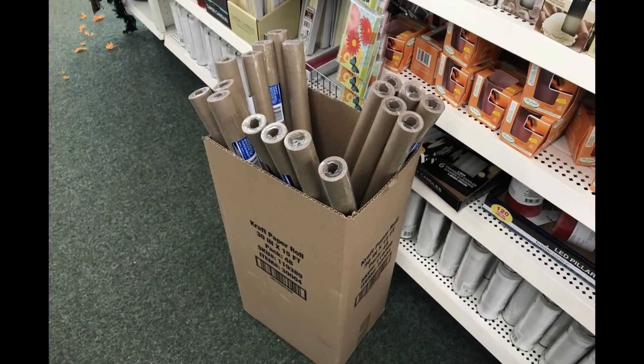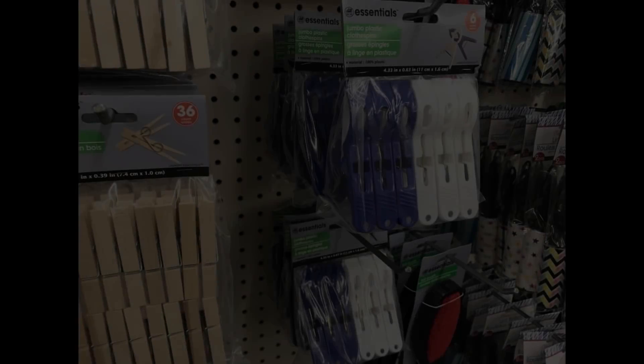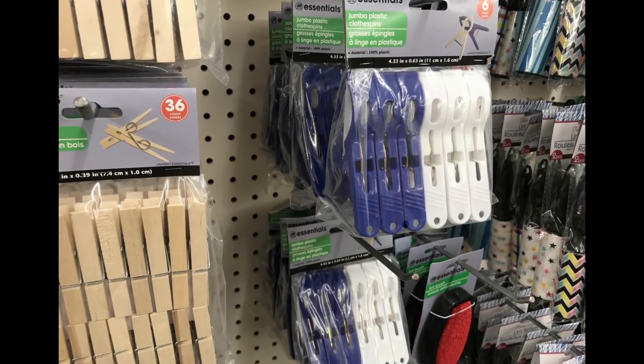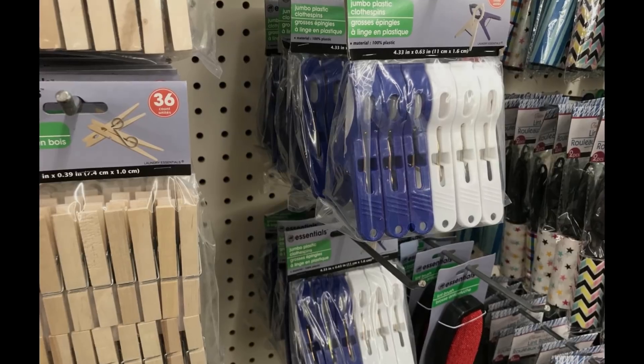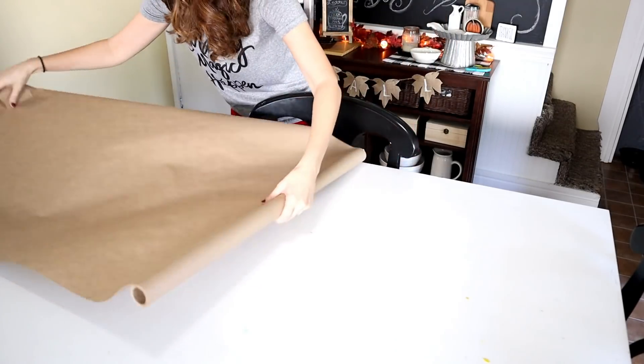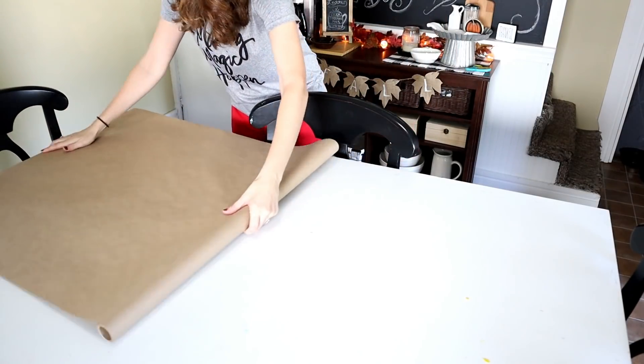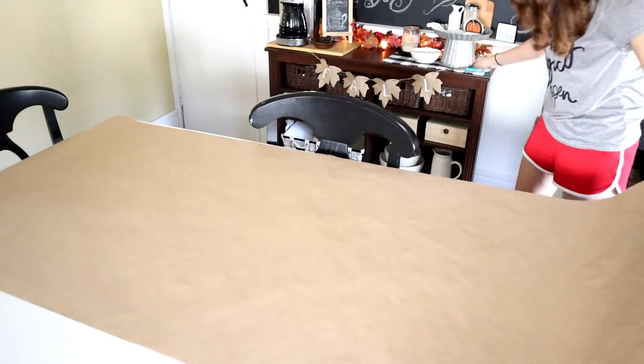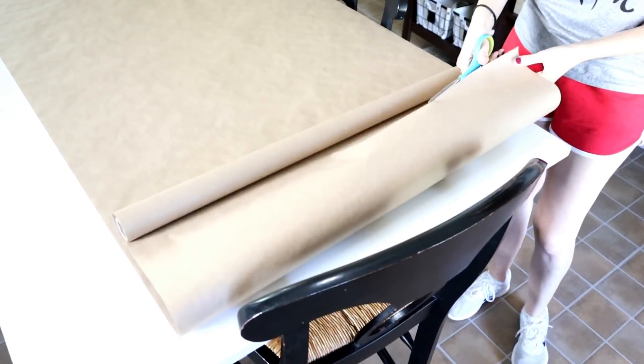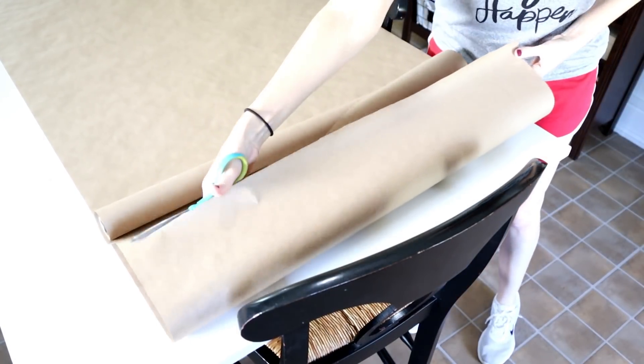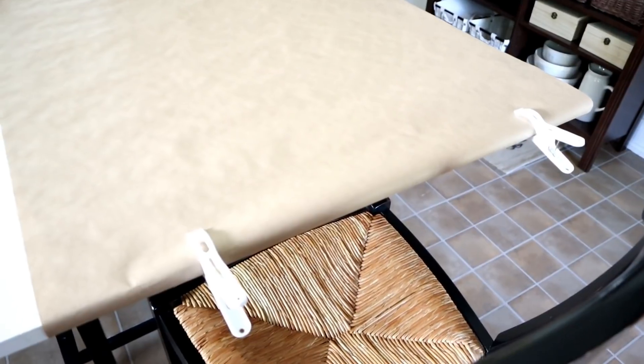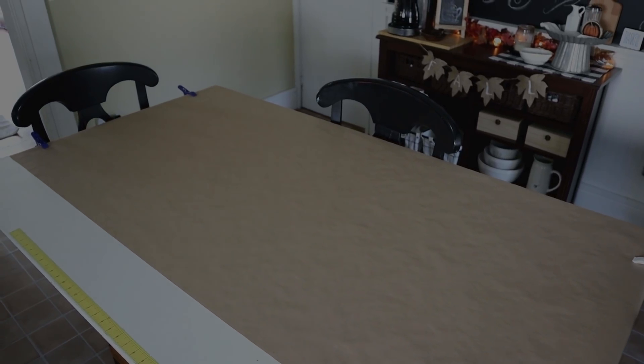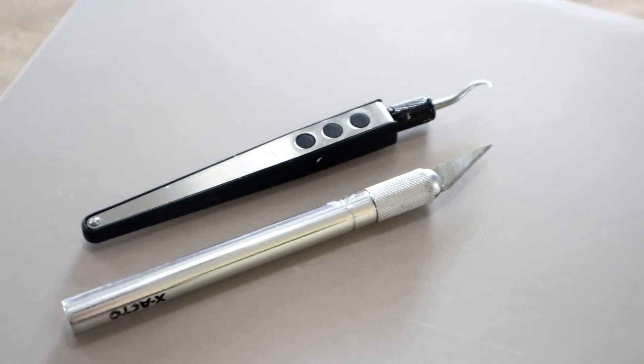This hack I use all the time. It includes the craft paper rolls as well as these clips from the Dollar Tree to protect my surface. I just roll the craft paper out onto my table. It's nice and thick, so it's great for paint and glue. You just cut it down to size, fold it over the edge of the table, and then clip on those Dollar Tree clips to keep it in place.